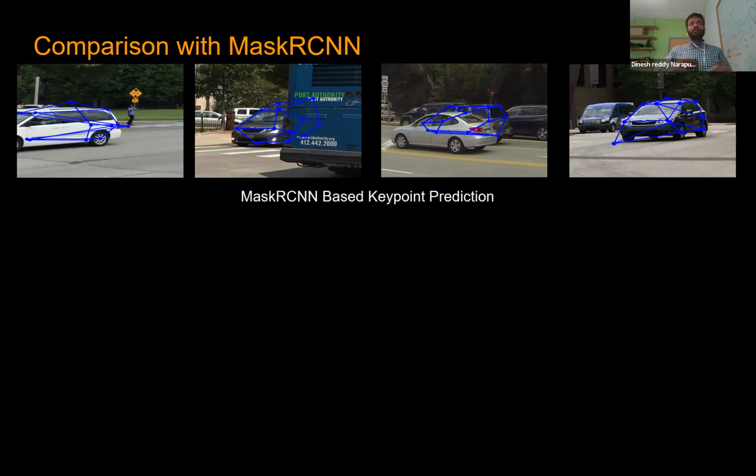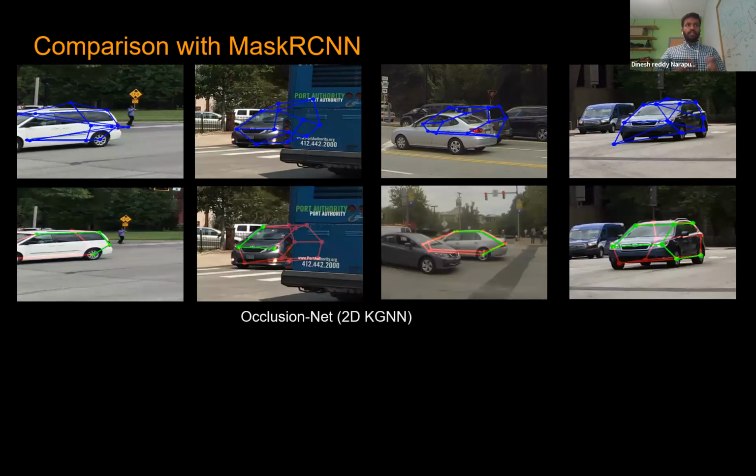You just threshold it at 0.5, and you see all the visible points. But if you plot everything, it looks very bad, because they were never trained to predict occluded points. But if you use our OcclusionNet framework, you are seeing that the localization of occluded points is very accurate at this point. The advantage is, as I was saying, multi-view supervision generally helps.